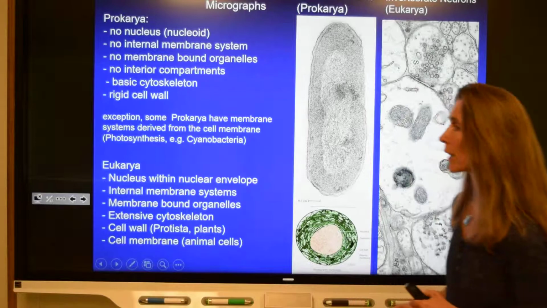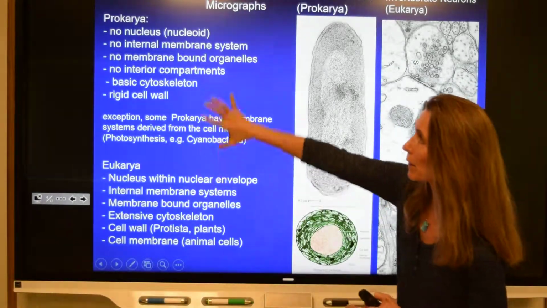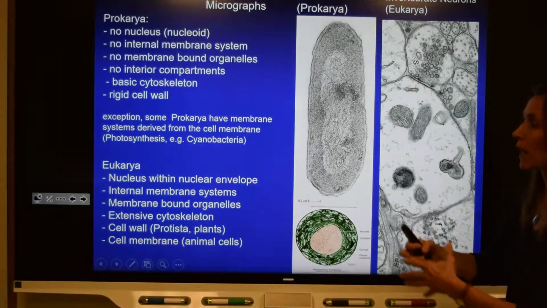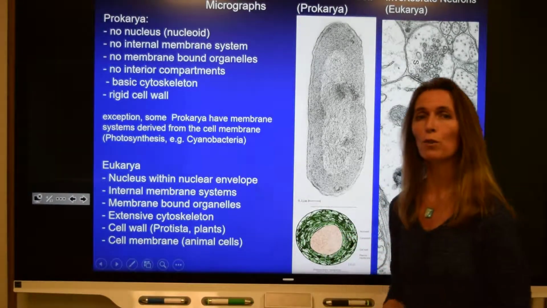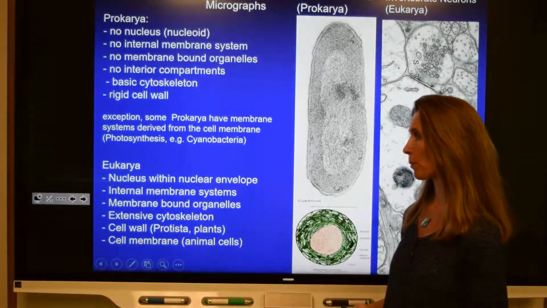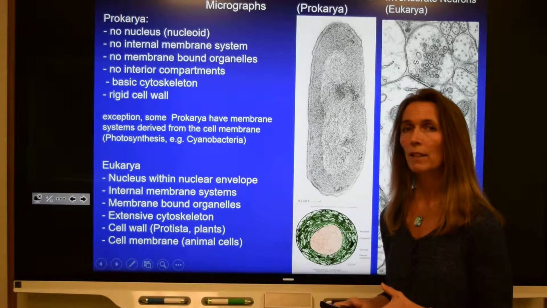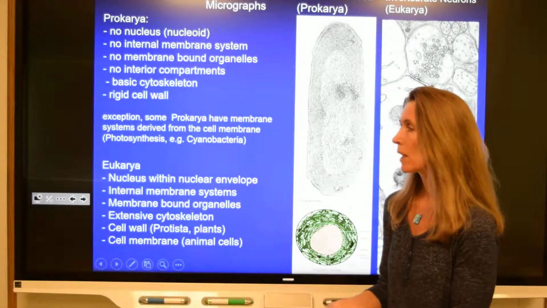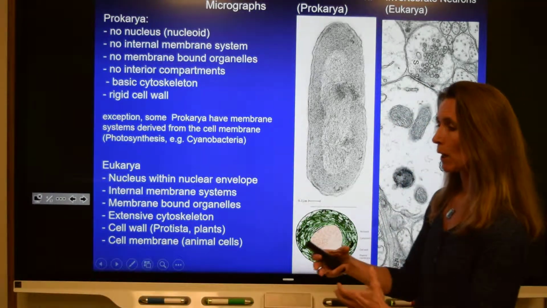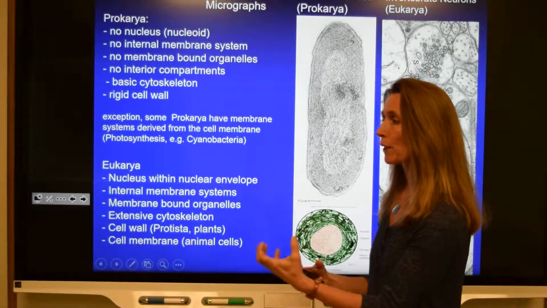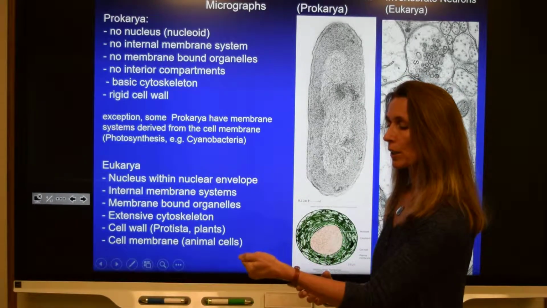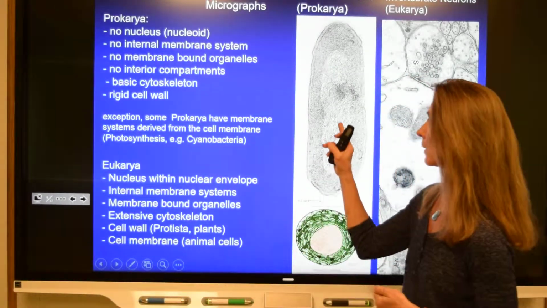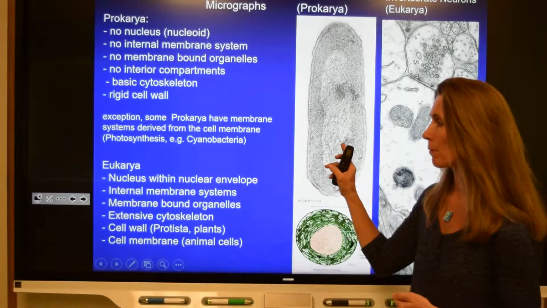Then if we look at the eukaryotic organisms and compare this with the prokaryotic organisms, what we'll see here is that in eukarya, again, we have our nucleus that is surrounded by the nuclear envelope, and the genetic material is located within this nuclear envelope and very much compartmentalized. In order to synthesize proteins, we need to transport the genetic information out of the nuclear envelope, unlike in prokaryotic organisms.